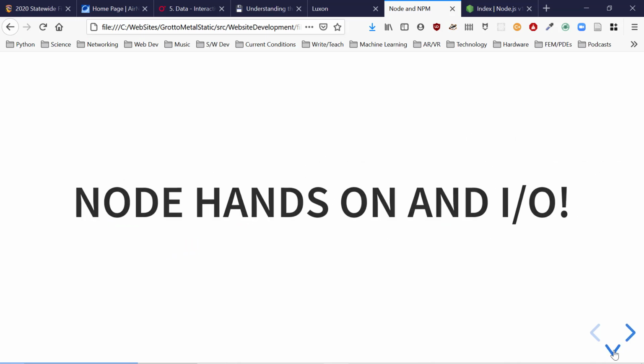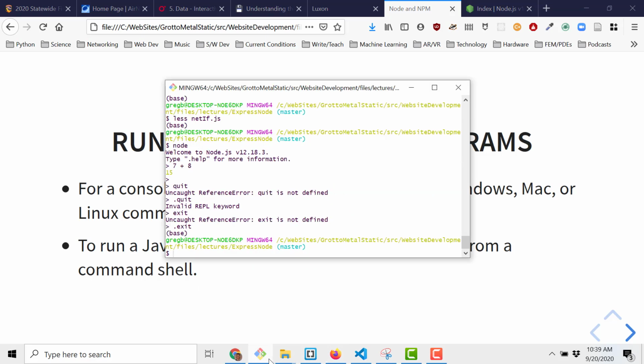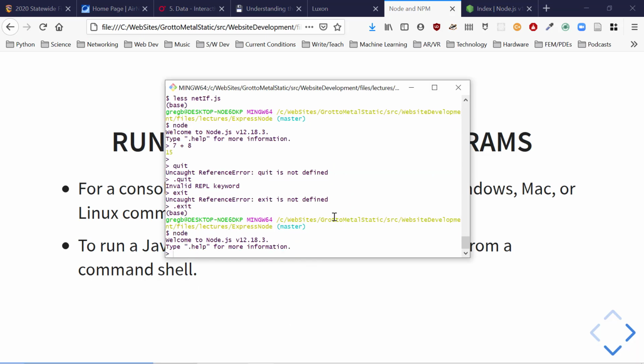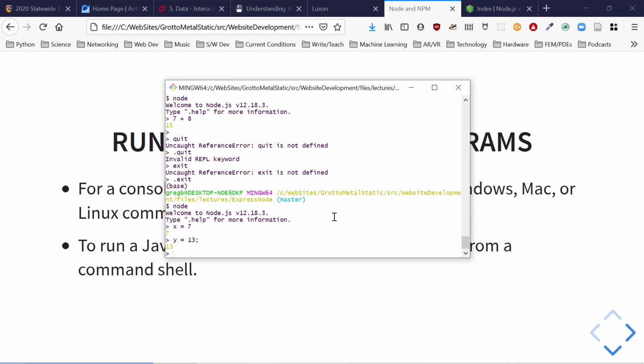Okay, so let's get hands-on. Like I said before, you can just type node and you can type stuff in. So I can go node, I can go x equals 7, y equals 13. It understands global variables.